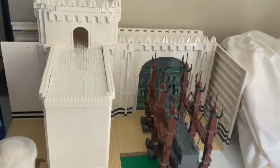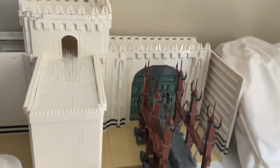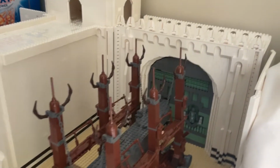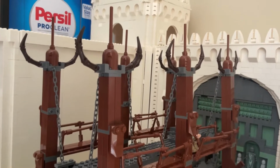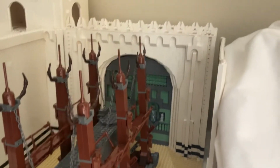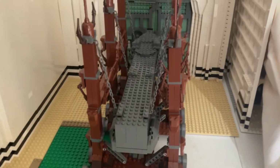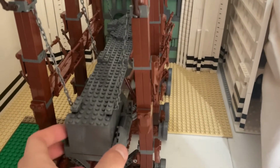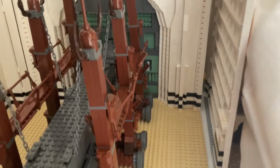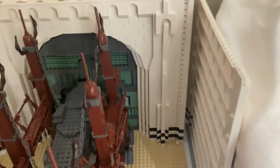This is how it scales with my Minas Tirith. You can see here I have my Minas Tirith built. No minifigs or anything, but I did want to show off that scale difference. So you can tell if you're an orc up here, you're going to be looking up at the knights of Minas Tirith that are raining down arrows on you. And meanwhile, Grond is banging on the walls, or on the gate of Minas Tirith, on the doors. Get a little closer. There we go.